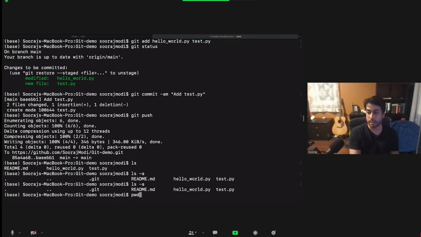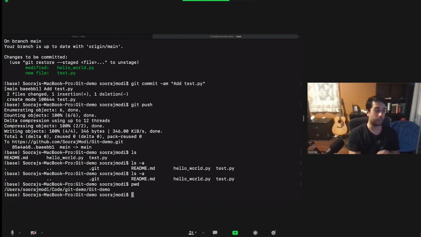Second is pwd. pwd stands for print working directory, and it's useful for helping you figure out where you are in your computer. So right now I can tell I'm in my user folder, a code folder, the Git demo. It tells me exactly where I am in my directory. Yes, ls is short for list, so you get a list of files. pwd means print working directory. Yep, exactly. And in Windows PowerShell, it'll be different, but this is specific to Bash, which is most likely what you'll be using.